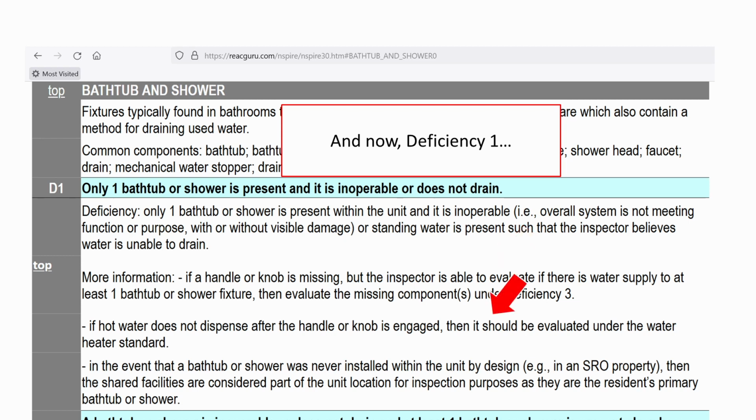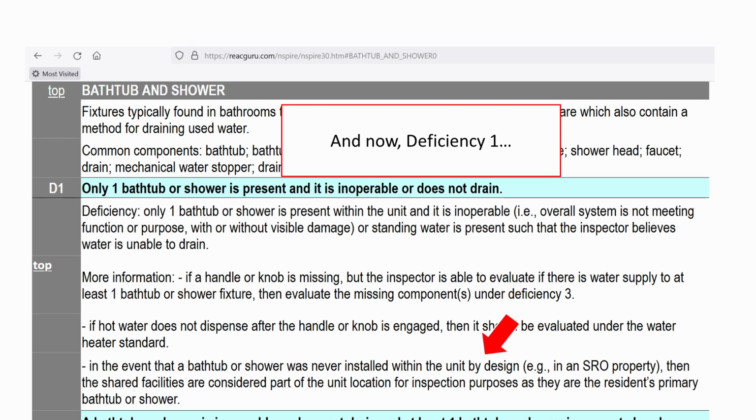If hot water does not dispense after the handle or knob is engaged, then it should be evaluated under the water heater standard. So if we've got room temperature or cold water dispensing, it's not hot, then it should go under the water heater standard. If no water at all dispenses, it would go here under the bathtub or shower is inoperable.